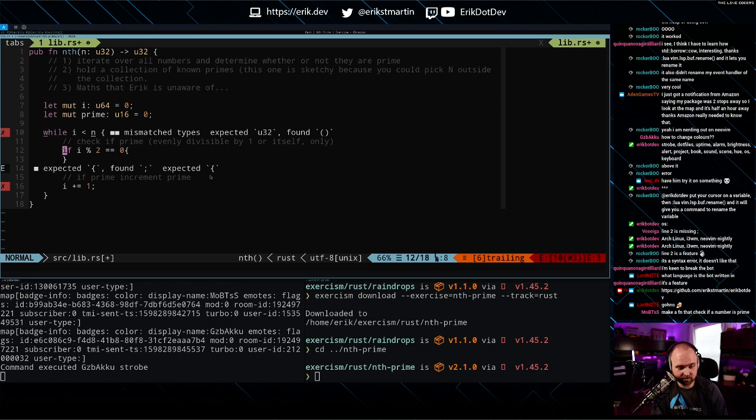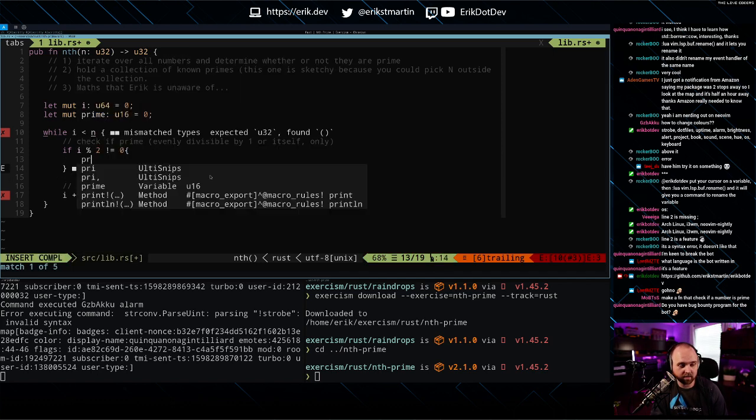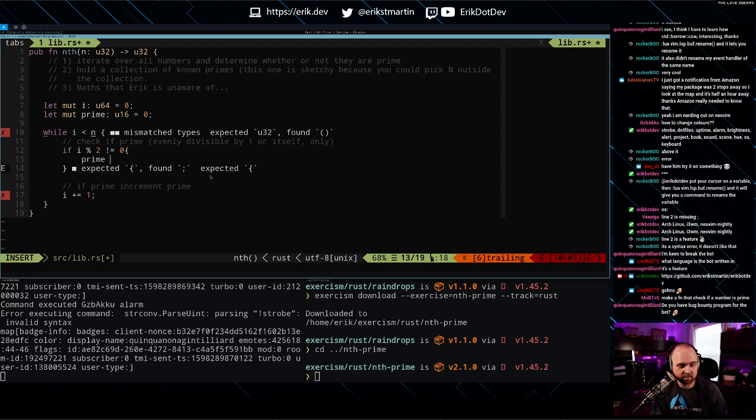So we need to ensure we increment this. If it's not evenly divisible by 2, then we are a prime, and we prime plus equals 1, right? Well, I haven't done little funny brain teaser things like this.